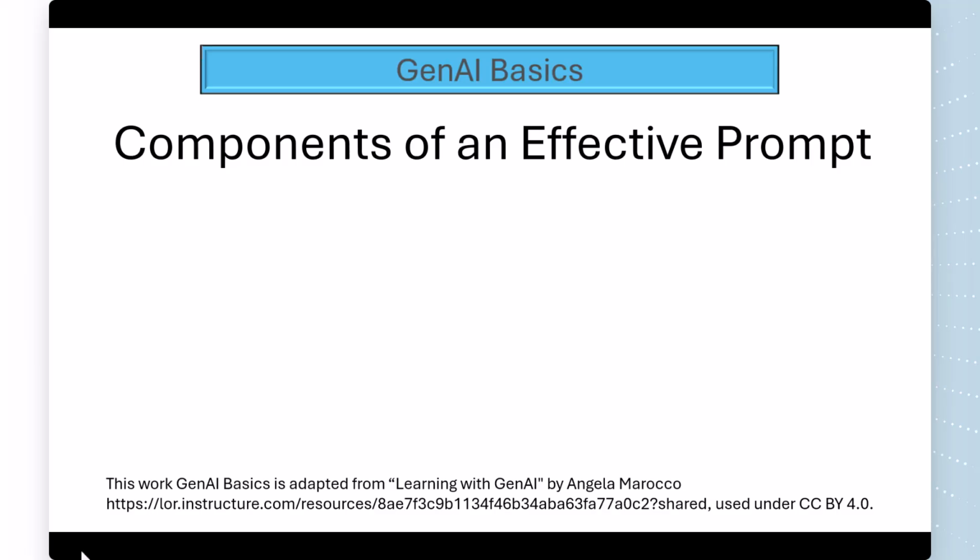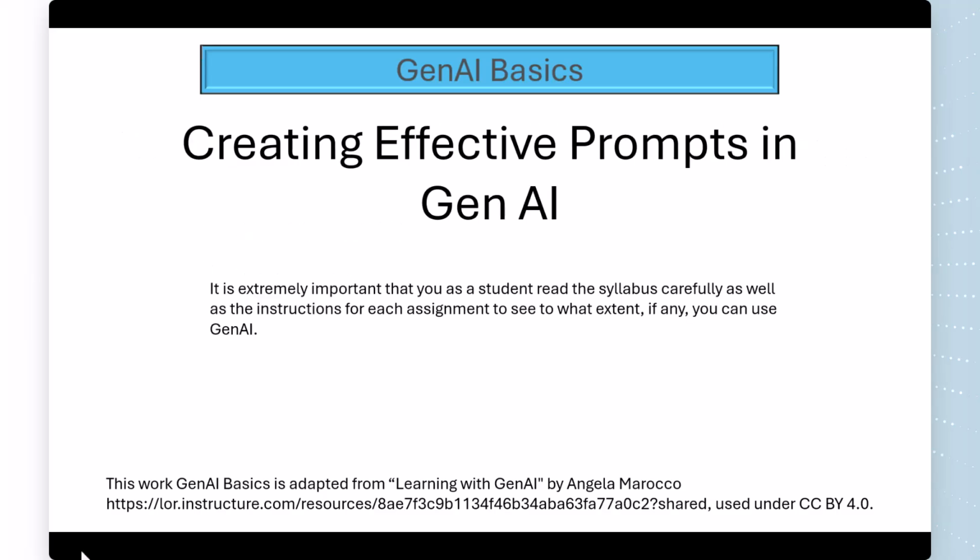Since prompts are so important, let's recap the essential components: author/context, audience, and purpose. Make sure that your prompts have clarity, specificity, style, constraints, and background context. As always, remember it is extremely important that you as a student read the syllabus carefully, as well as the instructions for each assignment to see to what extent, if any, you can use GenAI.